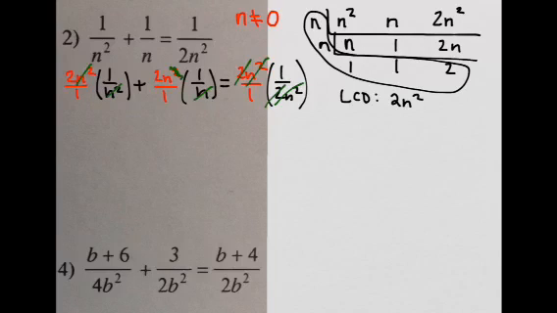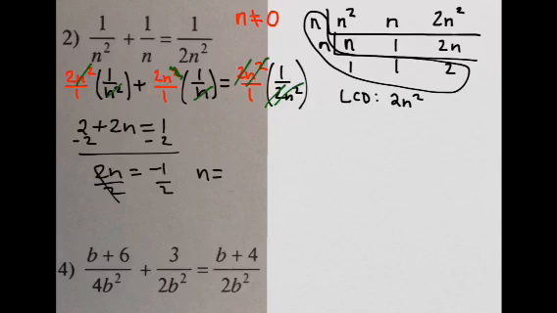So what are we left with? On the first term, I have 2 times 1 is 2. In the second term, I have 2n times 1 is 2n. And on the right side, I have a 1. So subtract 2 from both sides. So 2n equals negative 1. Divide by 2. So n equals negative 1/2. Okay, and that's the answer for that one. Again, it's not 0, so we're good. We'll keep that answer.